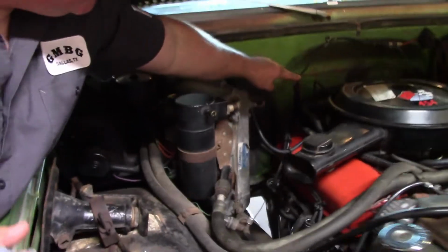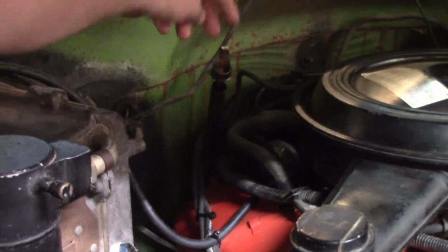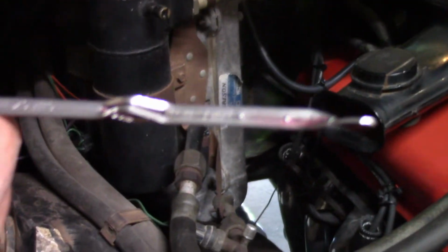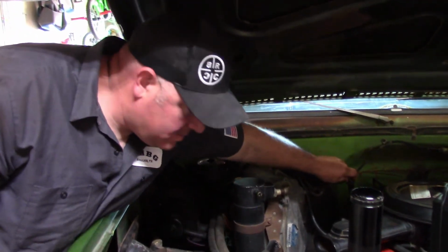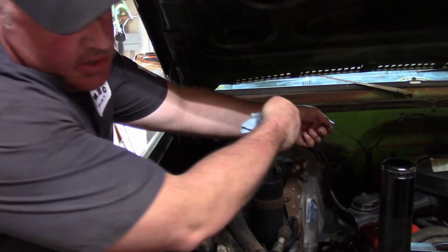Make sure you put your transmission dipstick back in there all the way when you're checking your level. Don't leave it out like that, make sure it's all the way down. We'll just see where it's at right now. So far I've only put 5 quarts in. Okay, so flip it around here. Wipe it off real quick. All the way down. It's not totally warmed up yet, and we're going to let it run for a little bit.